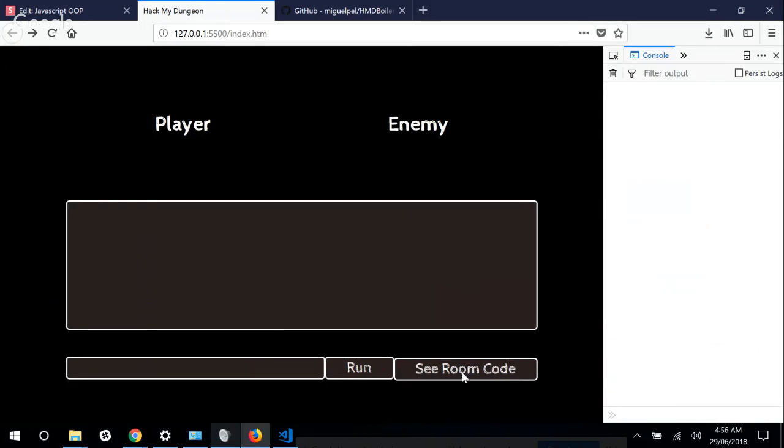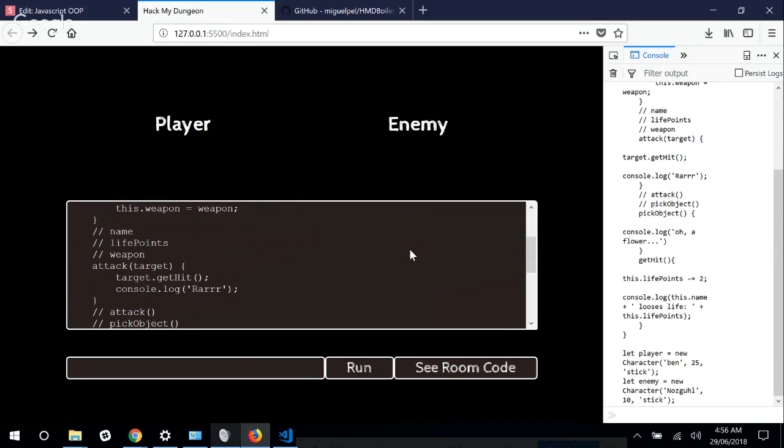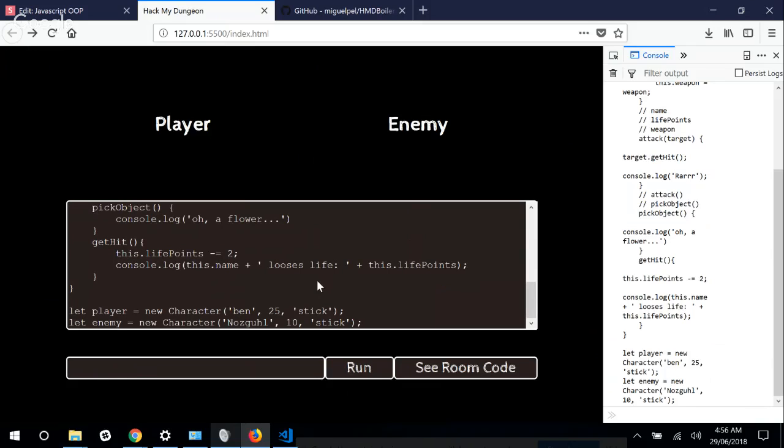So, I see my room code, you see, I have an attack target, and if I make this, so I come back here, I see that one of my characters is a player, the other one is an enemy. Let's do this. Player, attack.